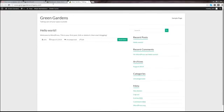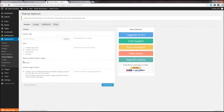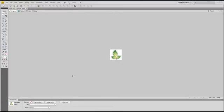So what we want to do now is have a look at installing, or uploading rather, the custom logo, which, if you remember, was the green leaf. So what we'll do is we go to the section where you can do that, which is Appearance and then Theme Options. And you've got some options here for this theme. We've got various different tabs going across the top, and we'll cover that in more detail very soon. But for the moment, we're going to concentrate on the logo. And so the way I did this logo, and we'll bring it up here so you can see it, I'm using a program called Fireworks, which is a kind of design and graphics package. This is the little green leaf logo that we use, and I actually did exactly what you're not meant to do when trying to set up a logo, and I'm going to show you exactly what I did.